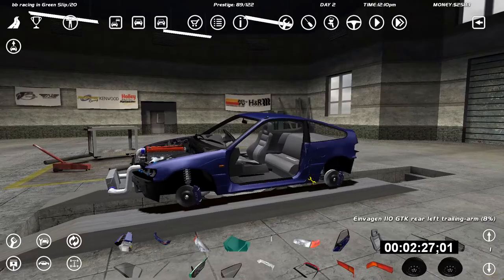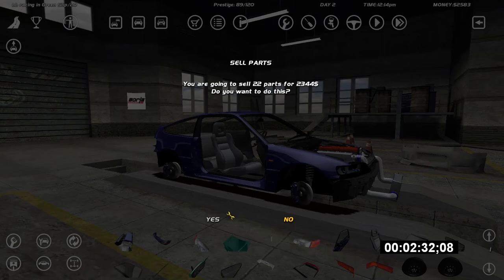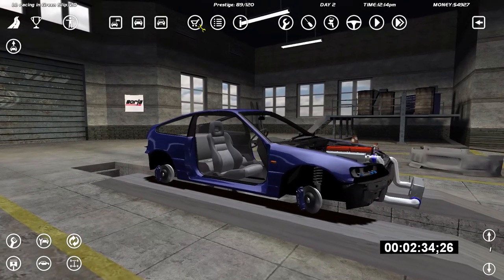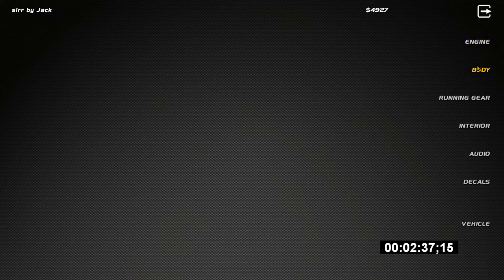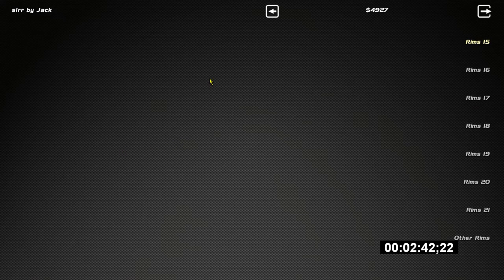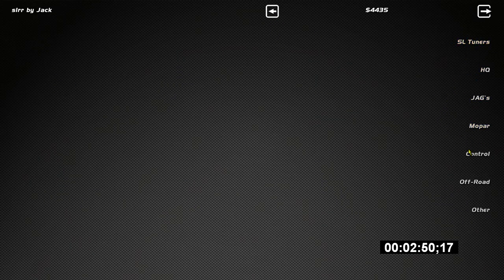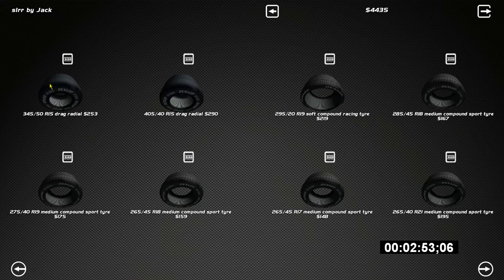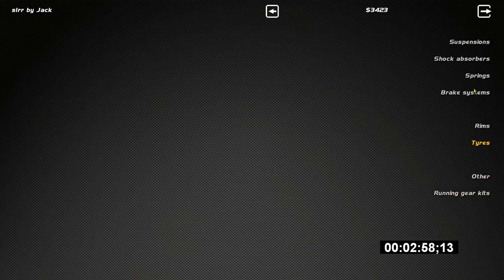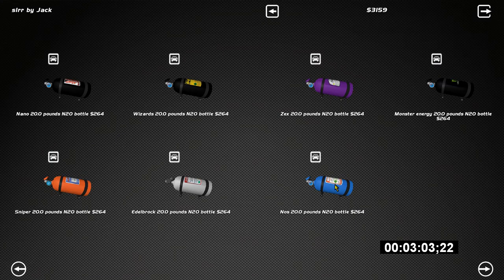Definitely need slick snow. So I'm going to make this thing all-wheel drive. I'm going to sell all of these for 2k. Okay, I guess that's okay. Engine, running gear. Rims, 15. Come on, big man, come on, game. Four of these bad boys, tires as well. SL tuner, 245s, I think. Yeah, that's a pretty good setup. And also I need to go into engine, N2O, and get two NOS bottles.